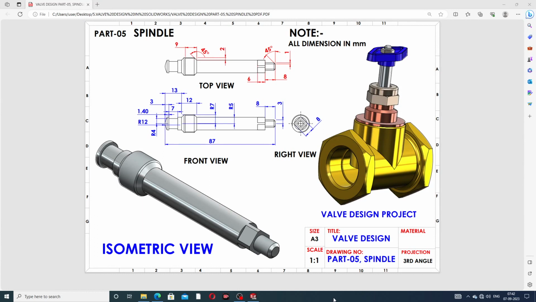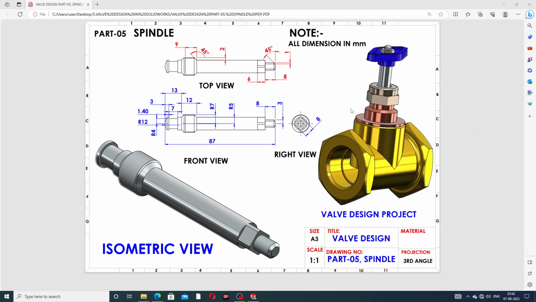Hi guys, welcome to CATIA tutorial. Today we are going to see and use Solidworks software, and how this part is designed easily and clearly. This part is a spindle, this is a spindle design, and all 2D drafting is also available here. And how this part is designed is discussed here.